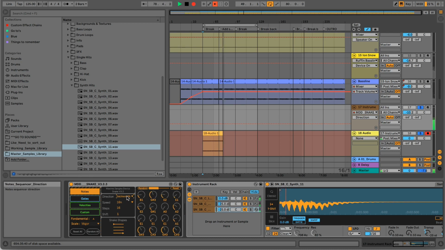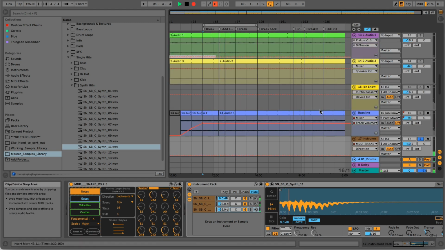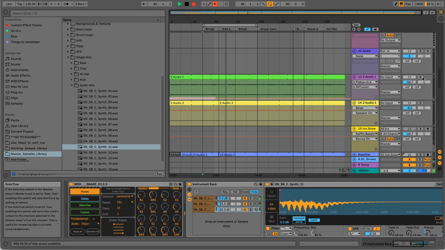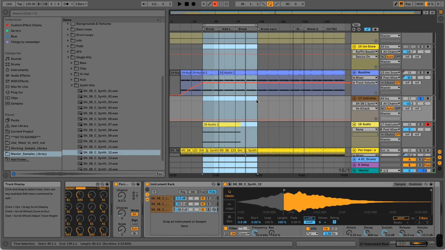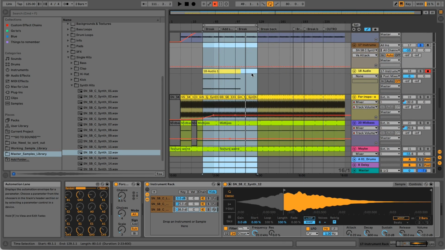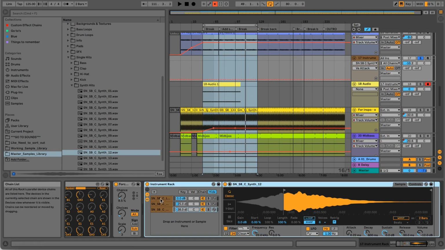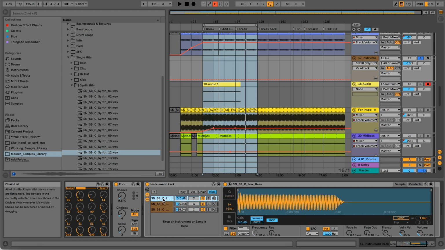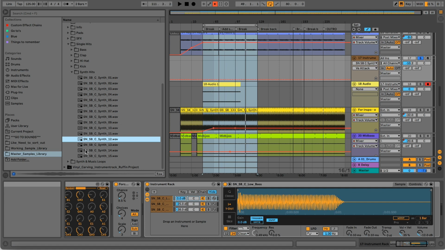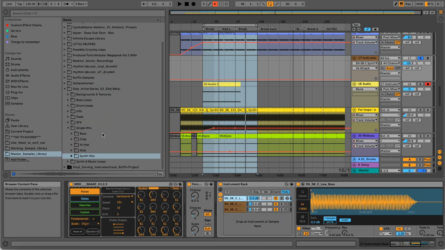Whole other vibe, I would say. Let's add some texture stuff. I don't know what I have running here. Yeah, just some ideas. I don't know if you like that, but I just want to show you that it's totally possible to make bass lines with some one-shots, you know.